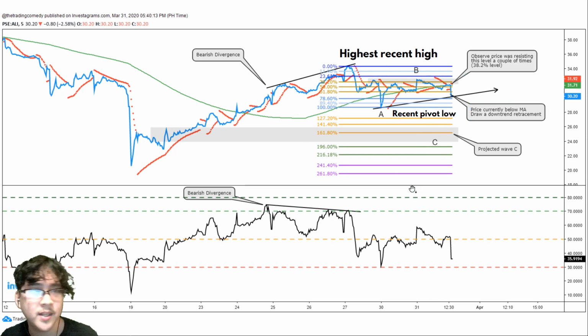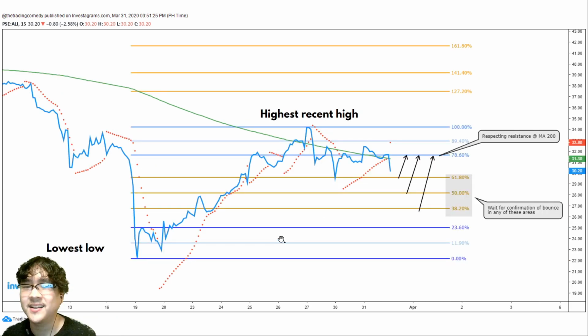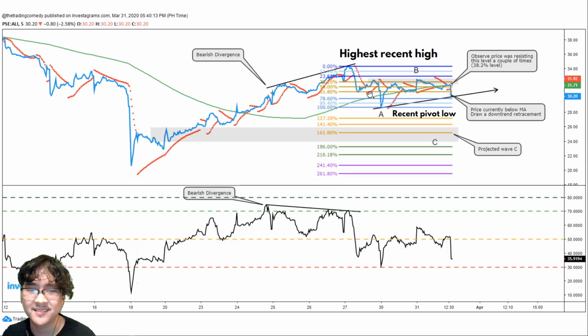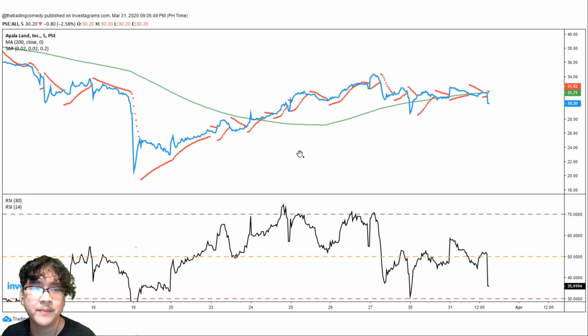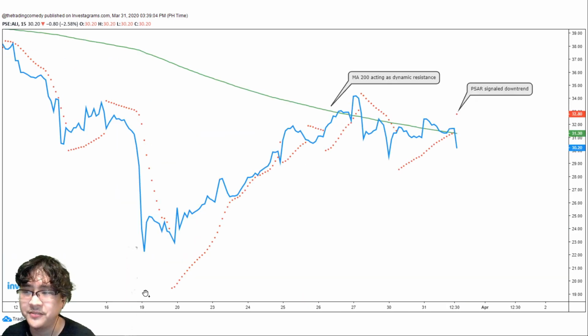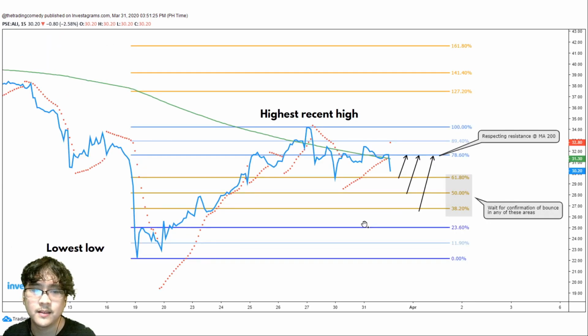Let's go to the next one. Yeah, this is another perspective if you don't want to switch, and this is also the same reason why I just use an impulse retracement instead of this one. Okay, so going back, this is the 15, diba? This is the 15, and let's say, yeah, you just wanted to draw a retracement from this area to this area, so the result would look something like this. There, it would look something like this.